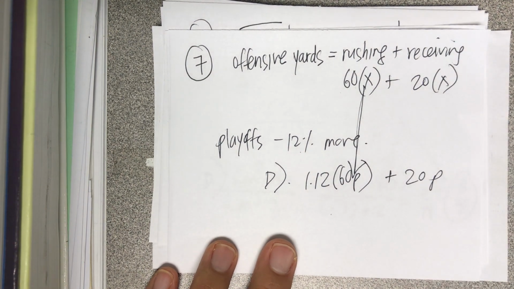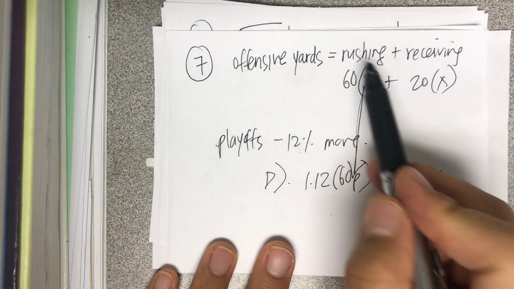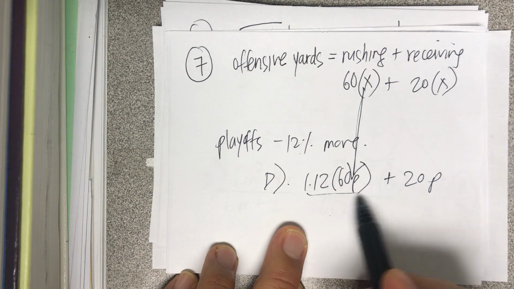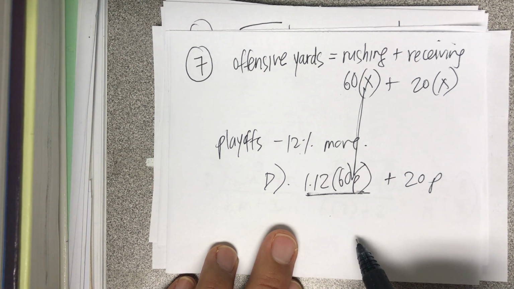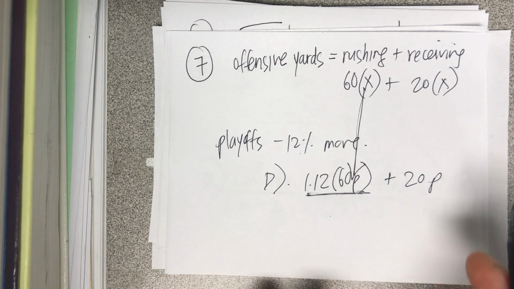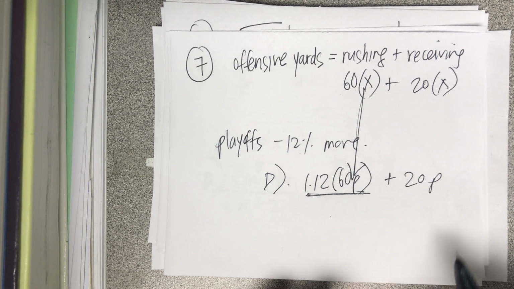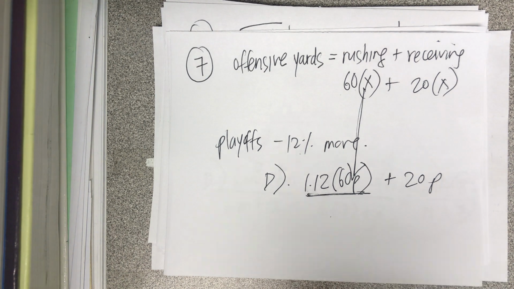Where does it say just rushing? We know that this one is rushing because it says, during playoff games, Ali's rushing yards are 12% greater on average than his rushing yards in regular season. They don't mention anything about the receiving. So you know that that 12% is only going to be applied to the rushing. Okay? And you see that B also has that, but you see that the 20 is not multiplied to a game. Okay? So that's why that is the correct answer.